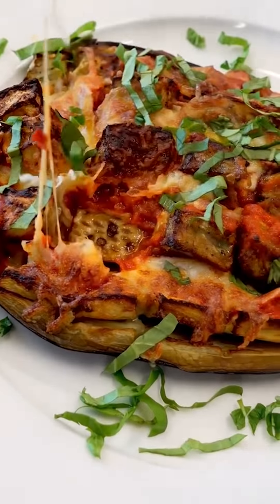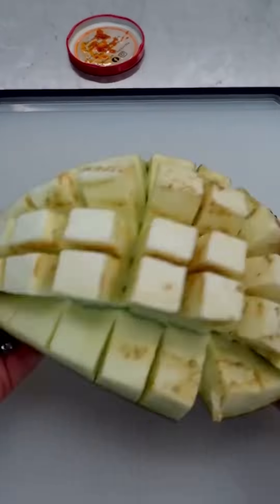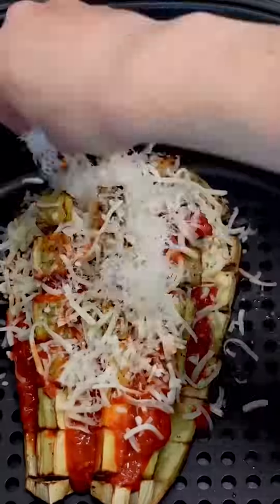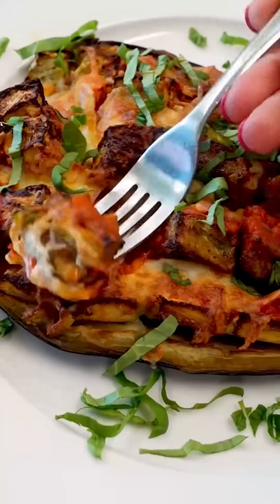This isn't your mama's eggplant. You don't even need to pull out a pot or a pan for this recipe. Cut it just like you would a mango going both ways, taking care not to pierce through the skin. If it won't stay open, you can insert a skewer through the back end to hold it open. It tenderizes first in the air fryer with just olive oil, salt, and pepper, and then you top it with your favorite marinara and cheeses. You could also add chicken or ground beef here for extra protein. It's so easy and delicious, and you eat it straight from the shell.